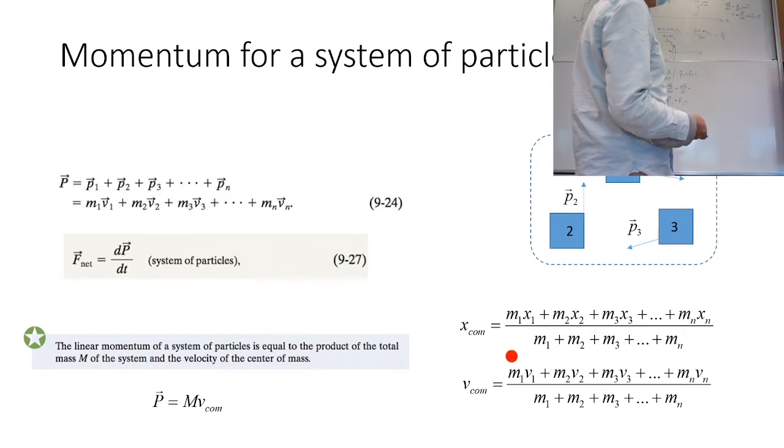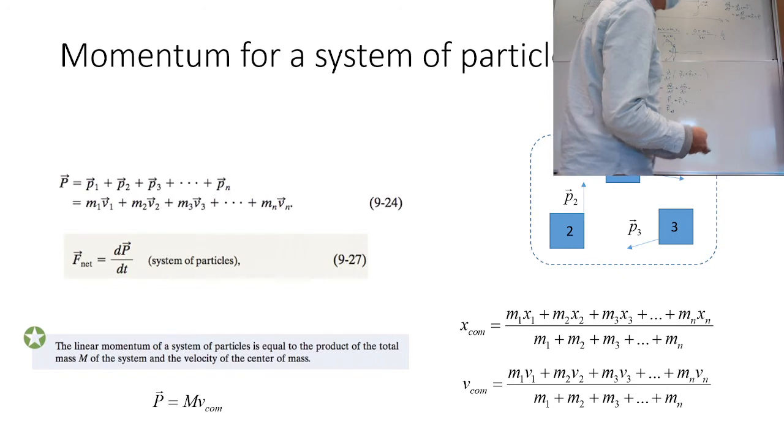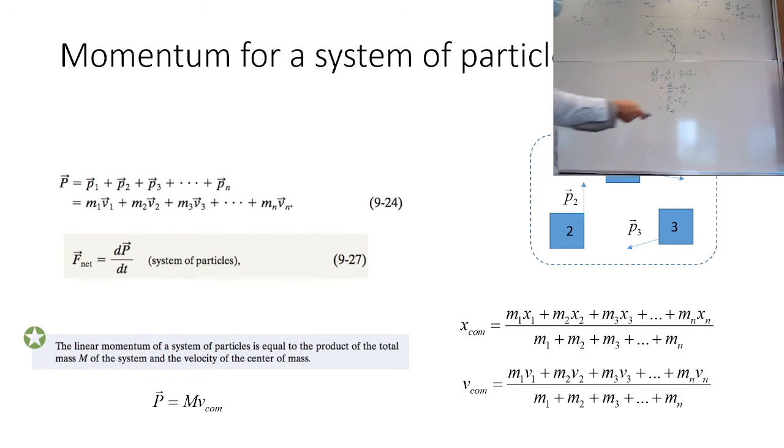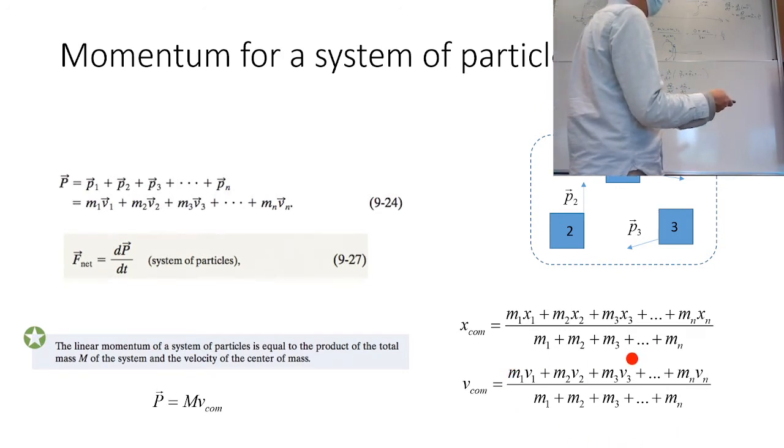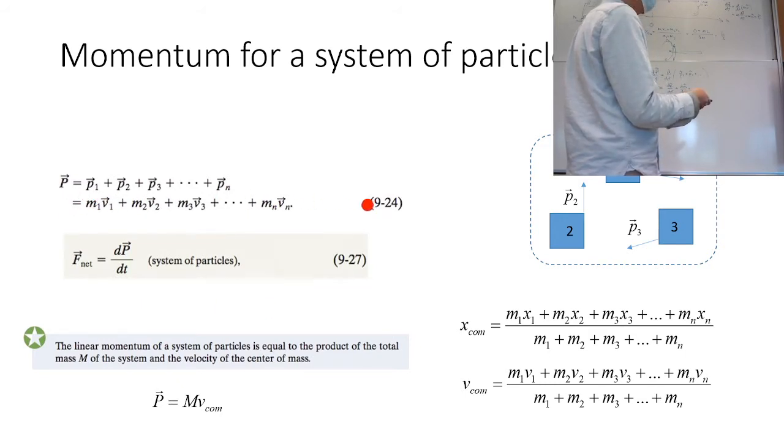And we can write the velocity of the center of mass in this way, just by taking the time derivative of this. Again, all the masses don't change in time. So the only things that change in time are the positions. And so that's why only the positions become different here. And if you look here, at the top, well, that's actually exactly this sum of momenta that we just wrote down here. So m1v1, m2v2, and so forth.